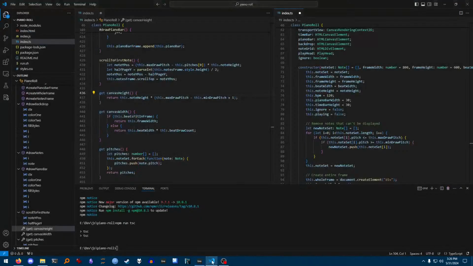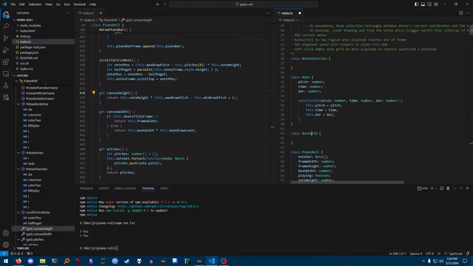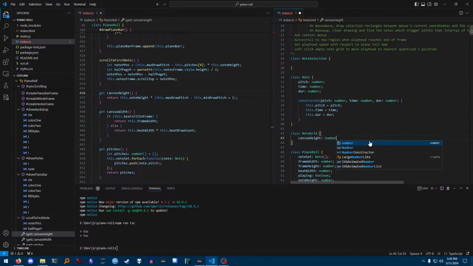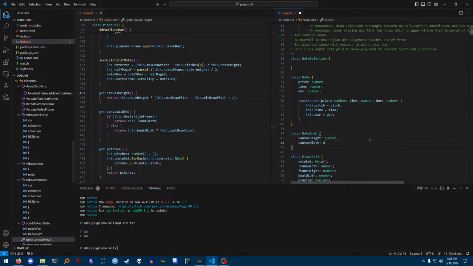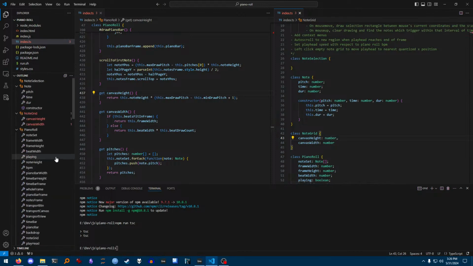Okay, so, oh, that's the wrong window. Okay, so now I've looked at this. We've got the canvas height. We've got the canvas width. So I guess what we're going to do, we're just going to have the same things here, guys. So what we're going to do is canvas height number. Oh, that's a period. Canvas width number. There we go. We got some numbers in here, guys. It's got a canvas height and a canvas width. Super extreme, very terrifying.